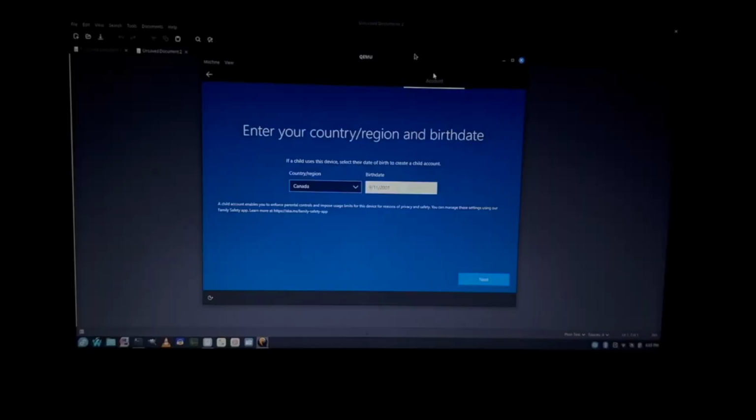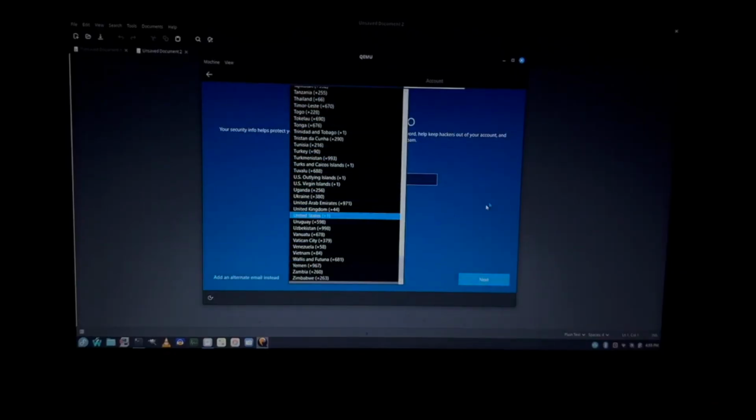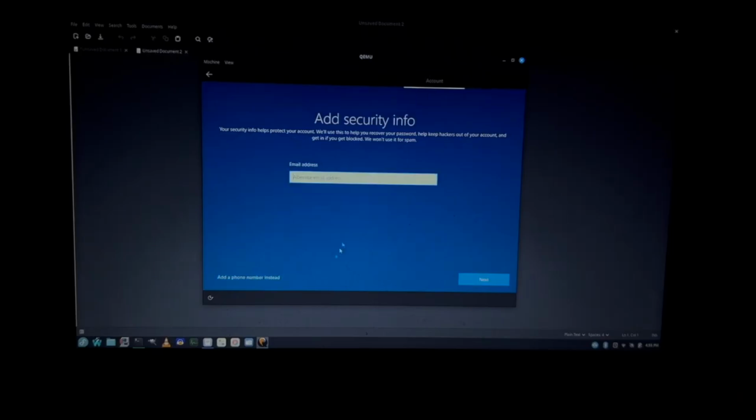Well, okay, fine. I'm just going to create an example account just for the times that Microsoft asks me, oh, hey, you wanna enter your Microsoft account? Then I'm just gonna use this. Yeah, nice birth date there. Phone number, and alternate email instead. Okay, well, I don't want to. Really? Okay, fine.